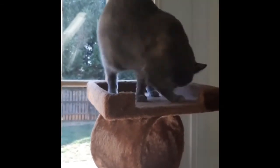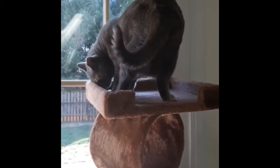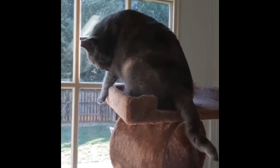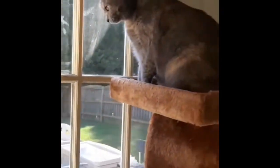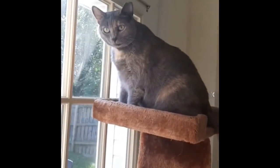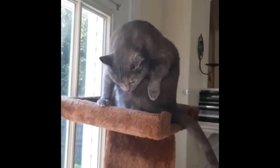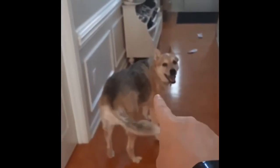We've had her about 2 years now, and she's just now starting to really come around and be like, all right, people, I like you. And she puts up with me. She loves my husband. She puts up with me. Isn't that right, Miss Bacon? Isn't that right? She is very sweet, though. Such a sweet cat. And this, right here, this is my dog, Leo.